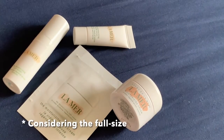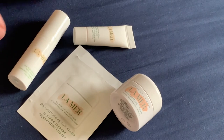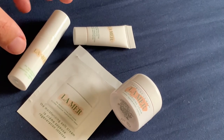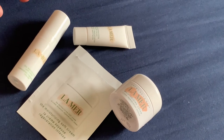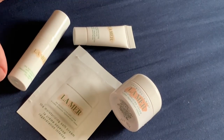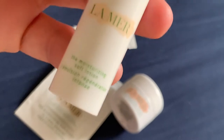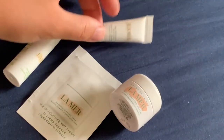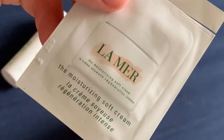Here we are with almost $1,000 of products. The question is what's the difference among these four La Mer face creams and which one is the best purchase? I think it's meaningful because these products are so expensive. I have purchased some La Mer travel sets and at the same time I've also received some free samples. I tried to compare and really experience as a consumer the difference between these products. These four are the most similar. I will reveal my favorite at the end of the video. The four creams I will compare today are the Moisturizing Soft Lotion, Moisturizing Matte Lotion, the traditional Crème de la Mer Moisturizing Cream, and Moisturizing Soft Cream.